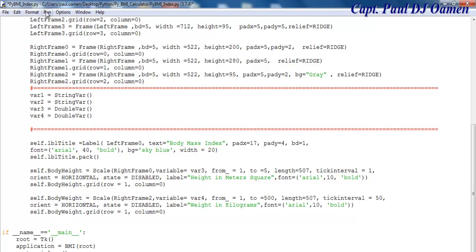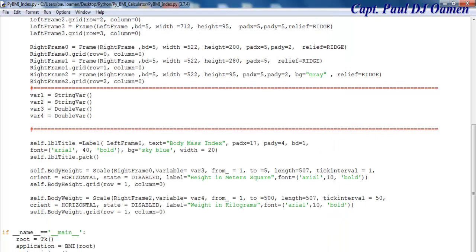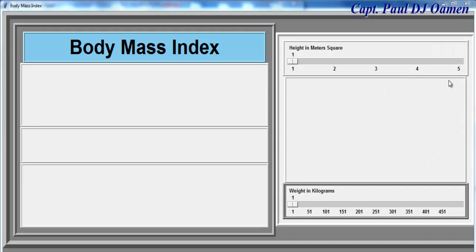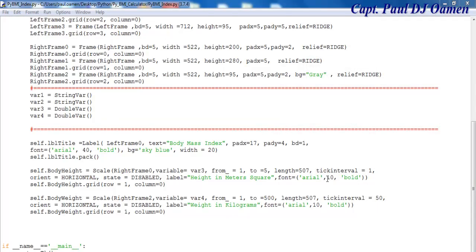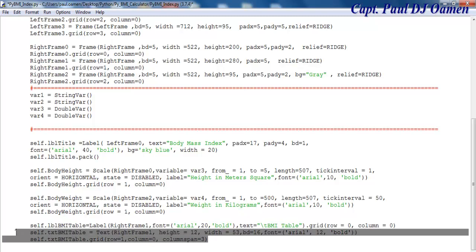So what we now need to do is to add a label now. Let's see it once more. Right, that's fine. So I'm going to enter, let's say, text widget here. For the text widget I will also need to add a title, so let's just speed that up. So that will be the text widget. I have a label for the title, and that's the text widget. Here is the label, and right underneath is the text widget.